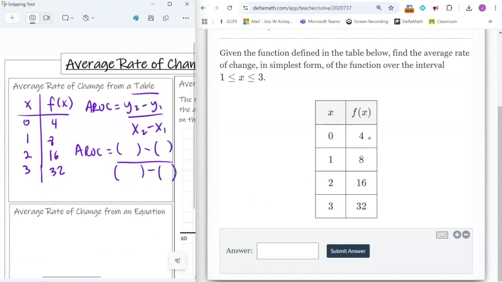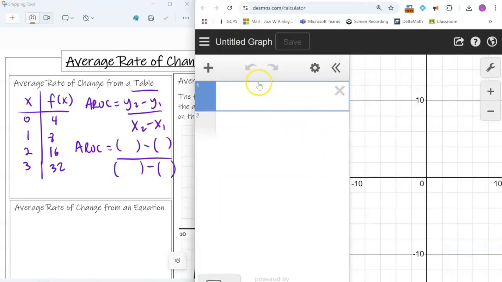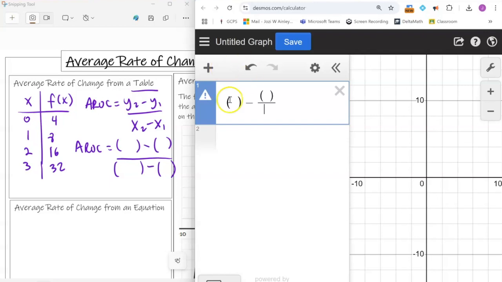All right, so now we just need to get this information in order to put it in our calculator. I'm going to go to the calculator and type in this blank. Be careful when you type this in, because if I do divide after I do the two parentheses, it only divides over here. So the key thing to do is press divide as soon as you start. That way you already have this here, and now you're doing parentheses minus parentheses over parentheses minus parentheses.